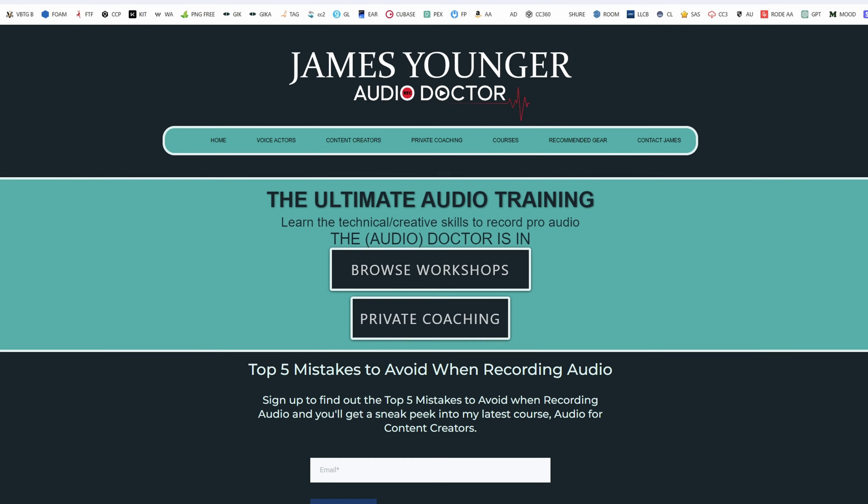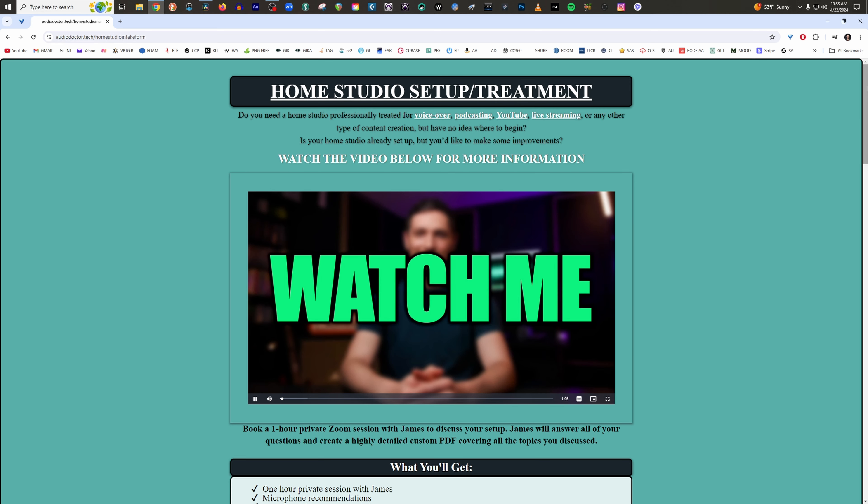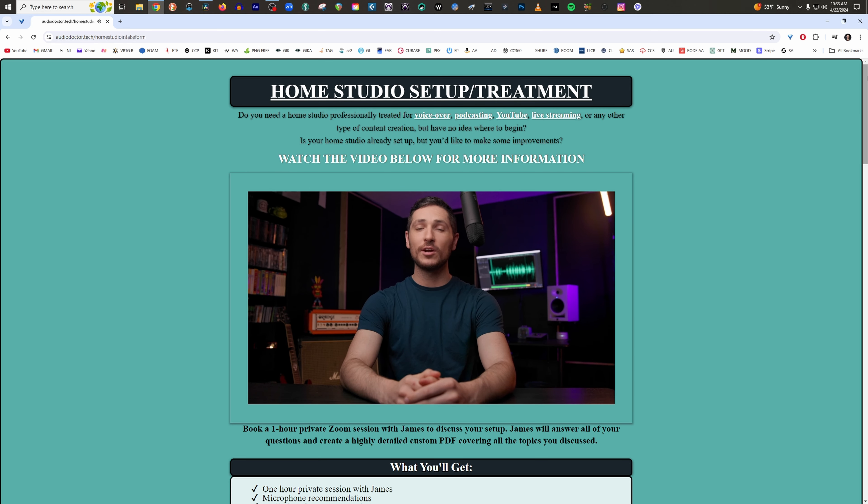This all really comes back to the key point: the biggest key to having professional sounding audio is how you acoustically treat the space you're recording in. It's not the microphone — it's actually your recording space. 70 to 80% of having professional sounding audio is how you acoustically treat the space that you're recording in. Every space is different, so it's going to require its own treatment methods. No one space is the same — every space can't have a one-size-fits-all treatment.